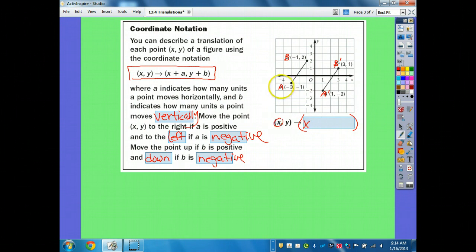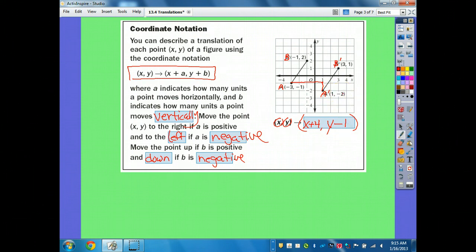A, we have to do what? We have to go to the how many? 4. So is that a plus 4 or minus 4? So we're going to plus a 4 then. And then Y, what are we going to do to the Y? Will we go down? Down 1. Yes. Is it down 1 or down 2? Down 1. So is that plus 1 or minus 1? Minus 1. So what is our new ordered pair?